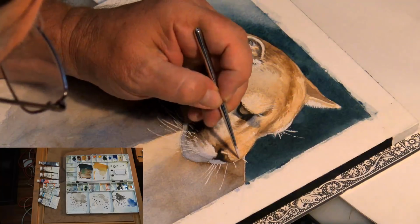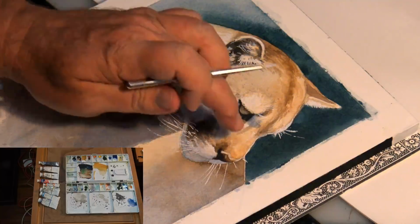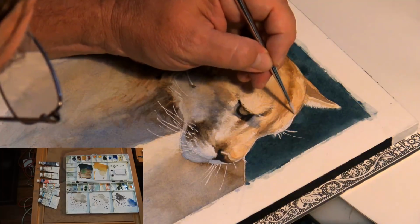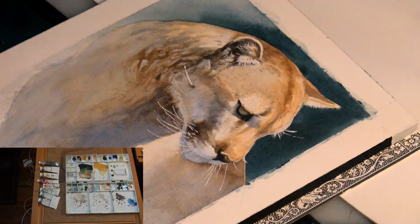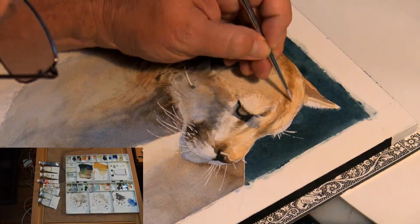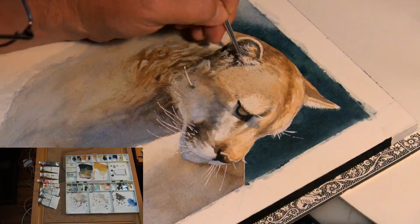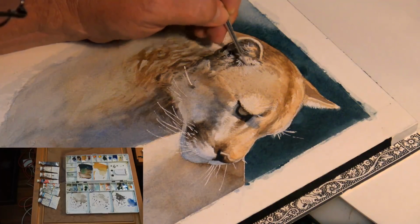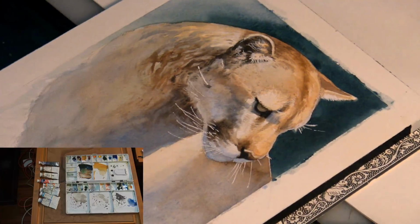Got another question here for you. Rachel from Facebook says, "Hi Aaron, inspirational stuff. What's the best white medium to use for watercolor? I can never get my white to pop." I'm using gouache right now. But you can use any kind of gel pens and all kinds of stuff. But gouache would probably be your best bet. And the best thing to do, if you want your whites to really pop, is just don't paint that area. Keep it just paper.